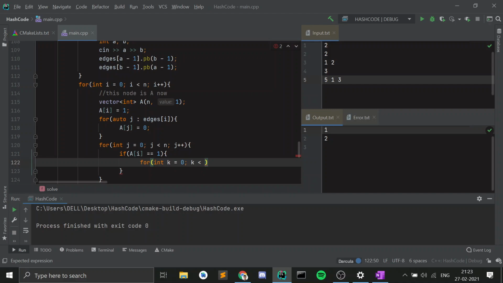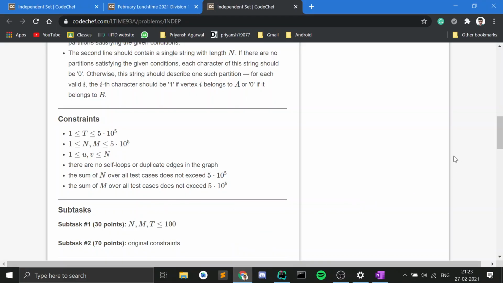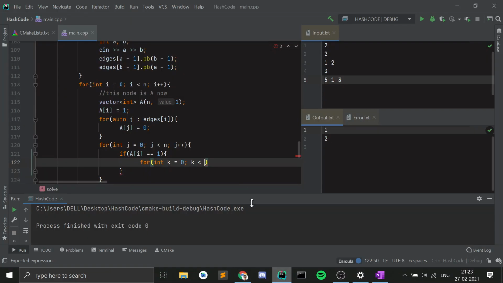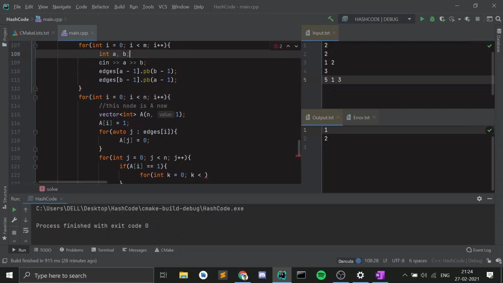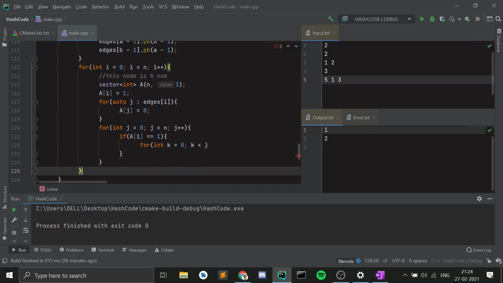So what else can I do? I can basically... no, that won't work. So what I need to check is if they both are connected or not. So maybe I can maintain a matrix.